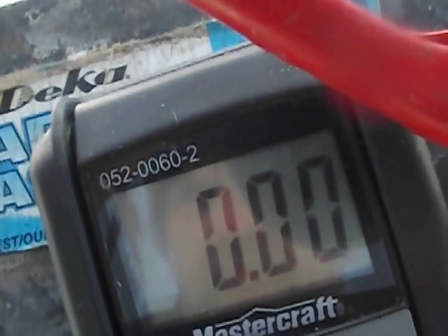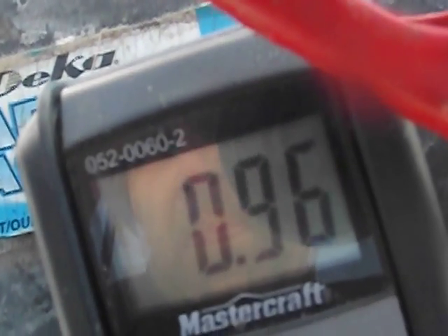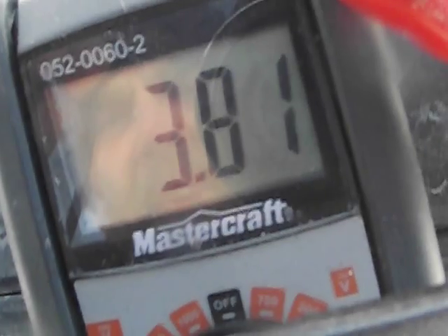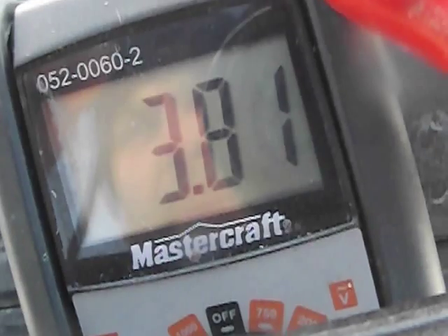I'm going to walk up to the auto battery and disconnect it, and test the leads out on this battery at the cable end to see what we're getting as a reading. It sure is connected — it was reading 3.77, now it's reading 3.82. Strange, it's almost like it charges it up a little bit. Let's hook it up again and leave it longer. First I'm going to walk over and feel it — it's got the slightest bit of warmth to it, and I mean the slightest.